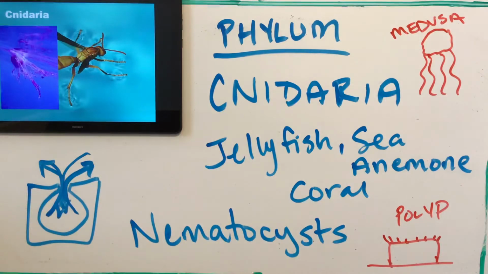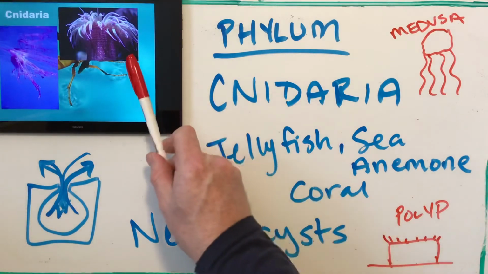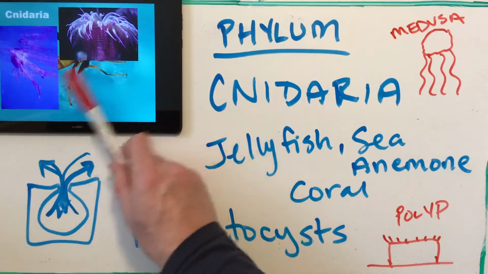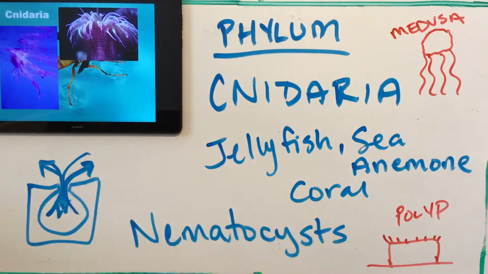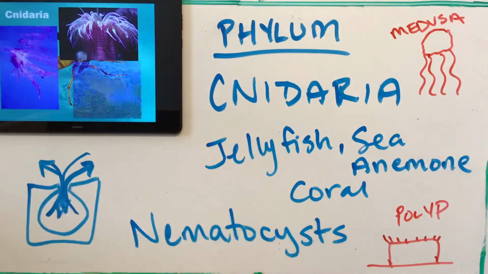So here are some cnidarians. Here's the Portuguese man-o-war. Here you can see it's a very large jellyfish. Now, I guess when it's by itself, you can't tell how big it is, but they can grow to be quite large. Here's another sea anemone. This one happens to secrete a toxin as well. Notice the bright colors. We see that quite often in nature. If something is dangerous, it has bright colors. It's almost like a warning to other things like, look, dude, stay away. Right? You don't want to tangle with me. I don't look like much, but I can put a hurt on you very, very quick. And there's a piece of coral there, right?